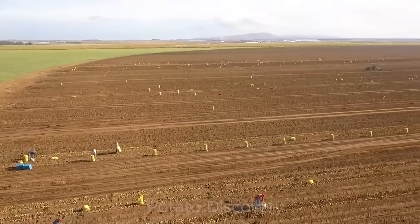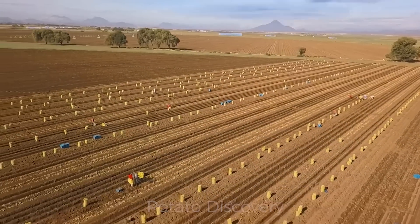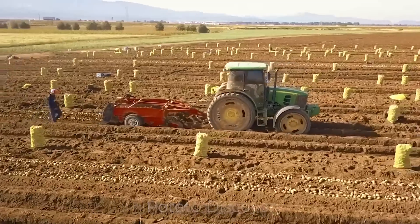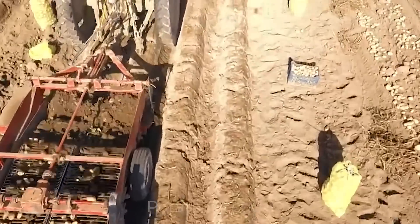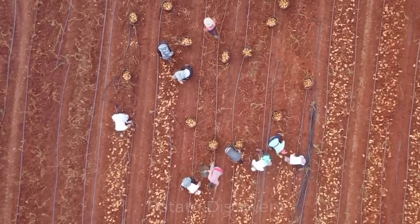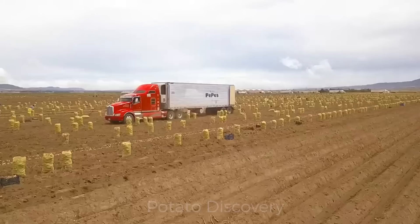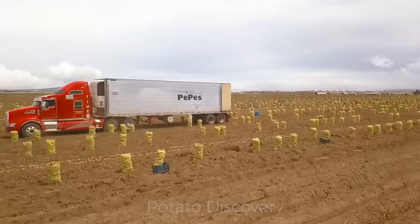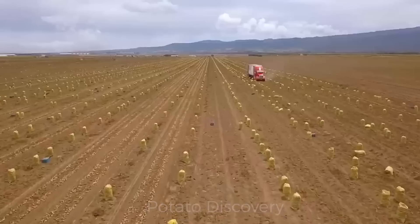The second place that appears in this video is a potato farm in the state of Wisconsin. This machine is responsible for extracting potatoes from the ground. Currently, the U.S. has about 943,000 acres of land used for farming. Idaho is currently the state with the largest acreage in the country, followed by North Dakota, Wisconsin, and Colorado.